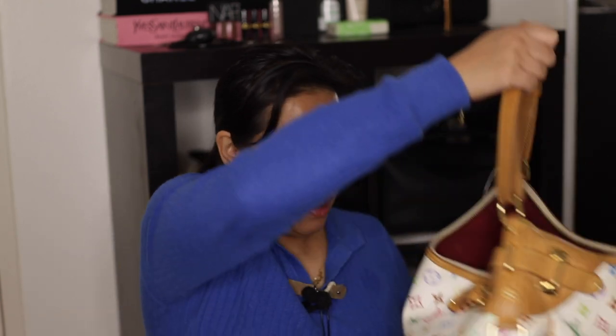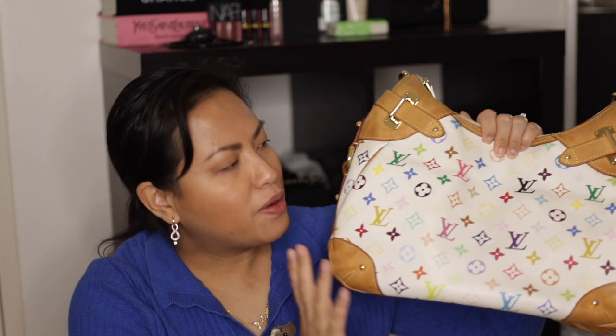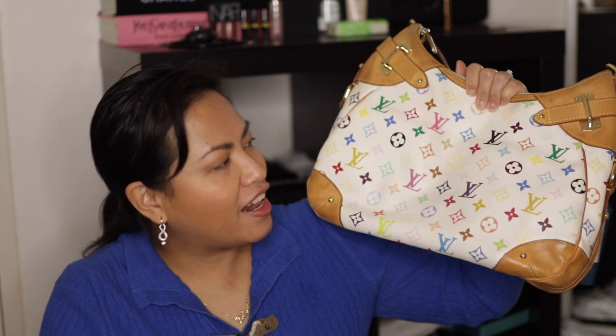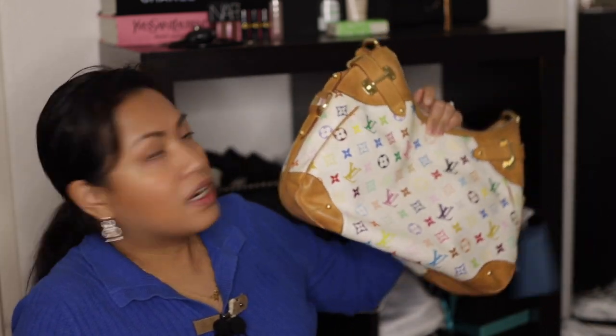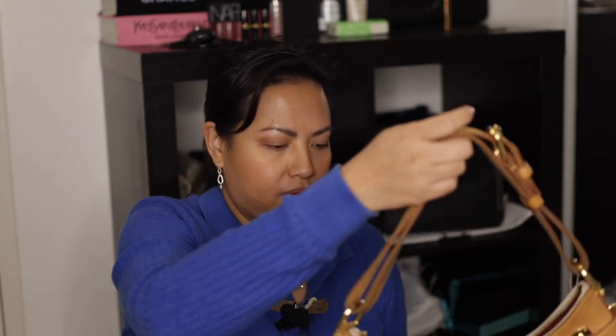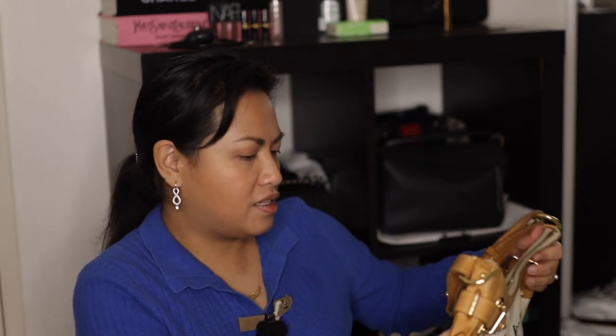That's my unboxing. I really love this bag — I've been in love with it since the 2000s. I remember seeing this in the fake market in the Philippines because it was just so popular at the time. Never did I imagine back then that I would be the owner of an actual Murakami piece. Even though I said I don't really like tote bags of this size, I would absolutely carry this — I would rock it. And even if I don't, I'm just going to put it on display. I was thinking about getting an SLG in this pattern but I needed a bag.